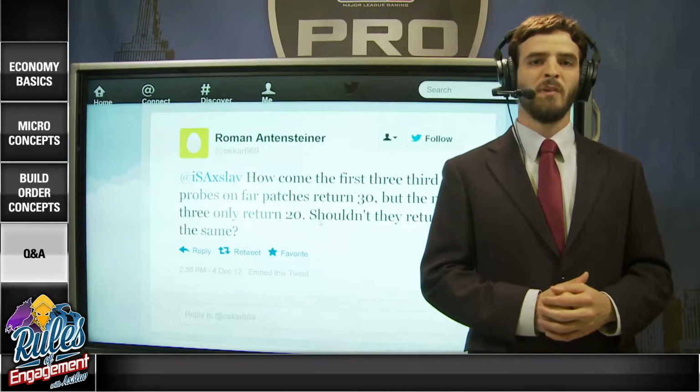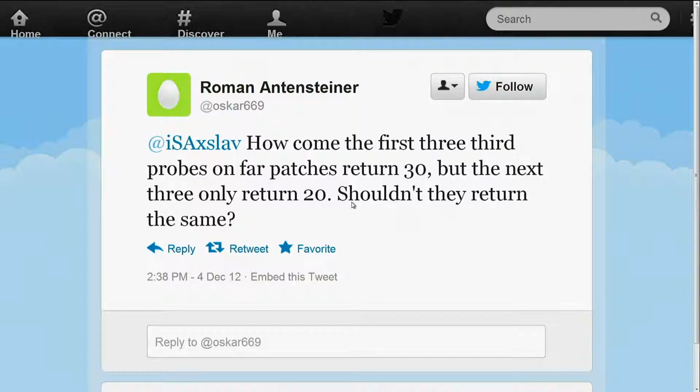Another question was about Zerg versus Terran or Protoss. How many gases do I need to get? That's a question we'll talk about in more advanced build order concepts. But here is a great question for the very fundamentals of the game. How come the first 3 probes on far patches return 30 minerals per minute on average, but the next 3 only return 20? Shouldn't they all return the same amount?